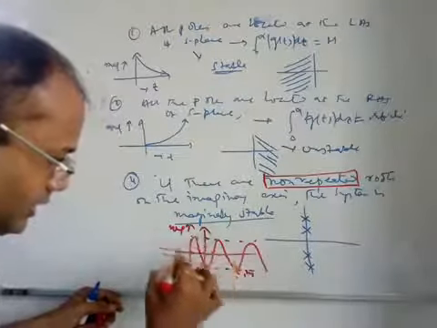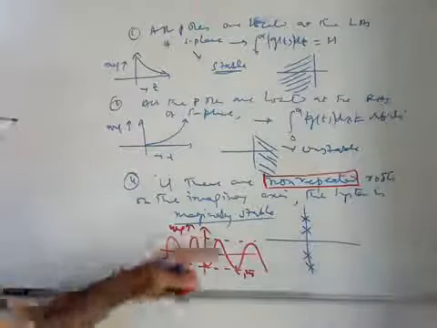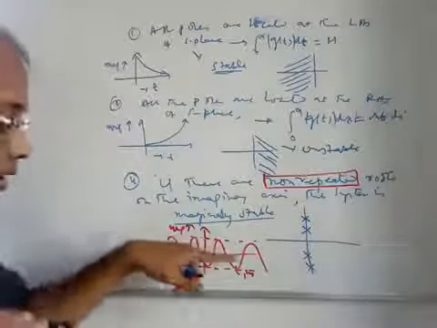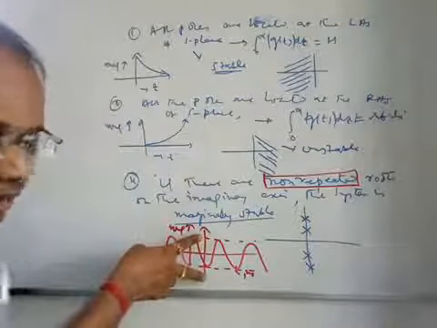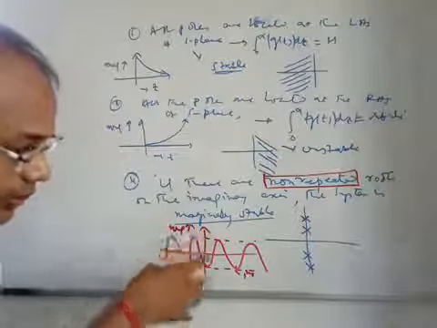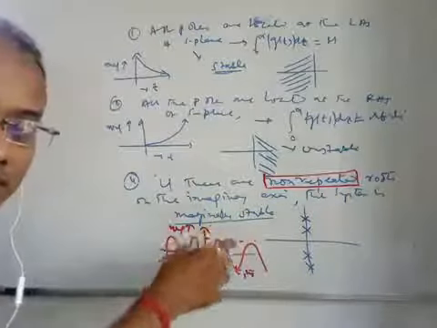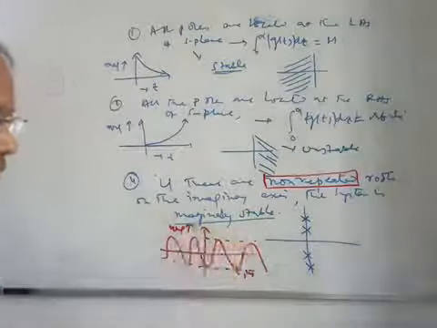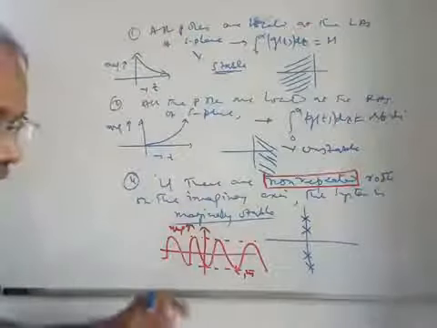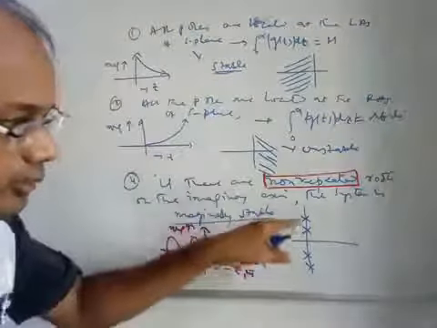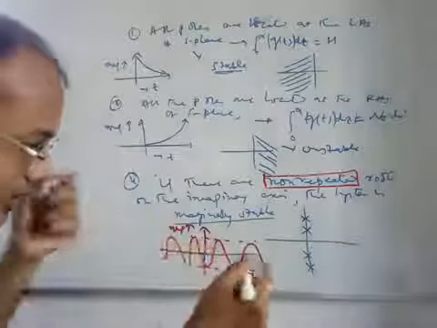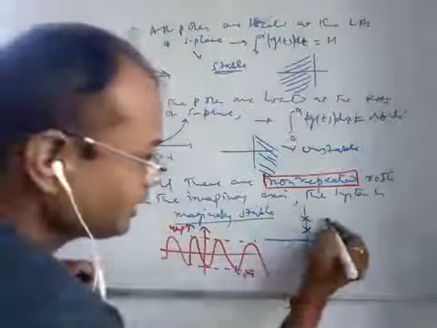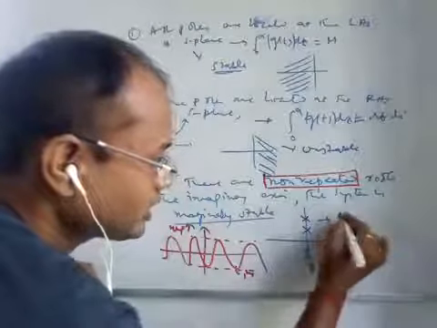There is a kind of oscillatory behavior. Oscillatory behavior means it has two fixed values, one on the positive side and one on the negative side, where the magnitude oscillates. This is the behavior you can observe if the poles are non-repeated and lying on the imaginary axis. If there are oscillations, that case is known as the condition of sustained oscillation.